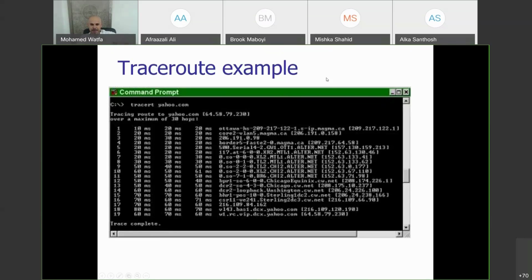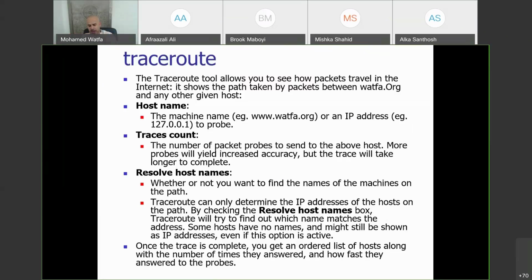My old computer, I think. Maybe I was in Canada then. So trace route yahoo.com. You could see, again, how many hops, 1, 2, 3, 4, 5. The first one took 20 milliseconds, then it took 30 here, then it took 50. It started in Ottawa. If it could resolve it, it will. If it cannot resolve it, it keeps it as an IP address. Then it went to here. And traceroute gives us more information, basically how the packet is being traversed.